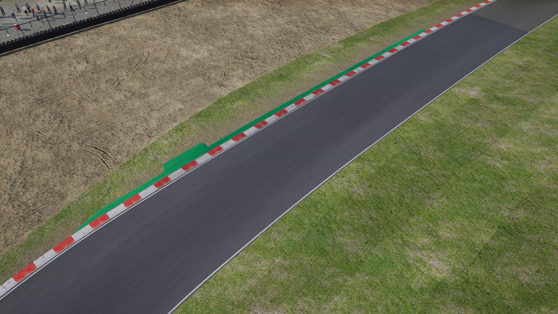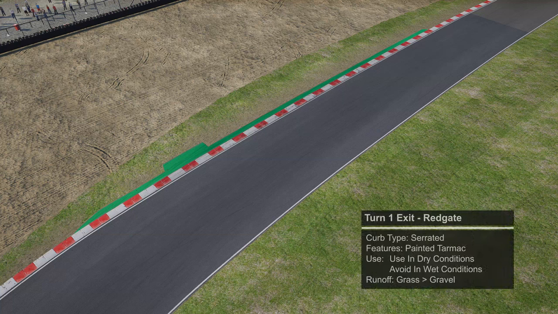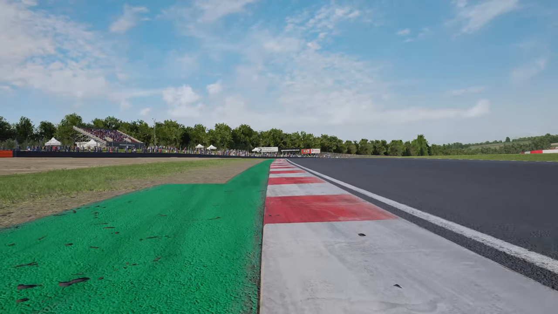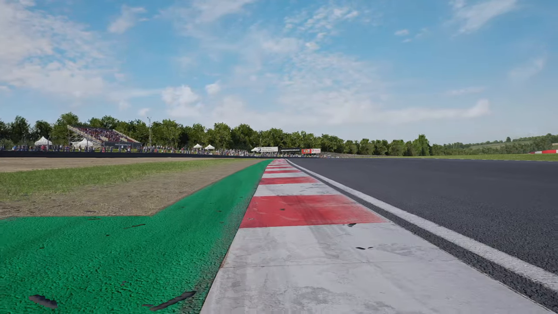When it comes to the exit, you've got a single width serrated kerb here with a little bit of green painted tarmac just beyond it. Beyond that is the grass and then the gravel trap, so obviously you don't want to be going over onto that, otherwise you'll hurt your momentum coming off the corner. Use this kerb on the exit in the dry conditions, however, as this is a key traction zone, you'll be wanting to avoid it in the wet.